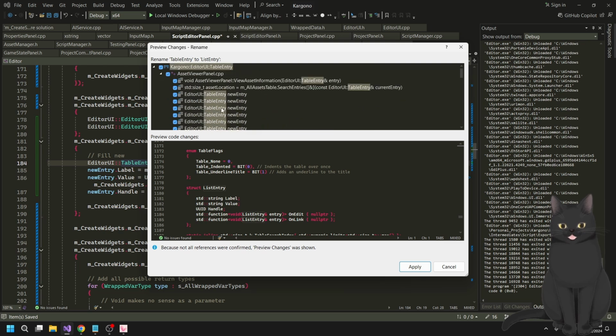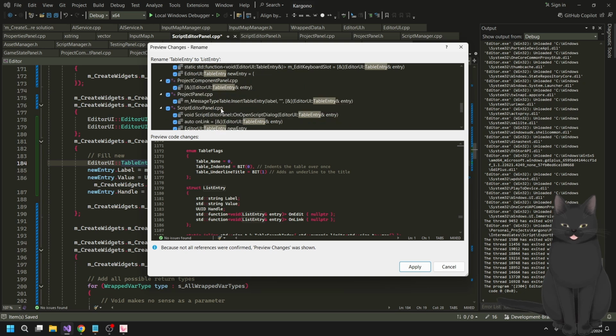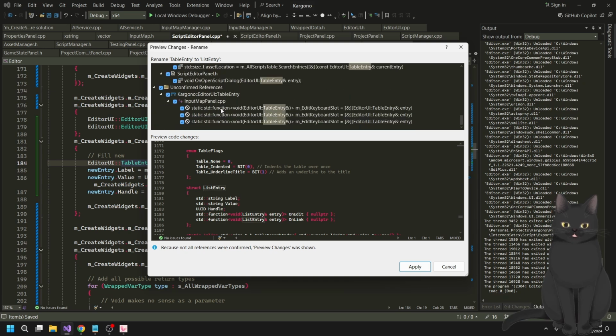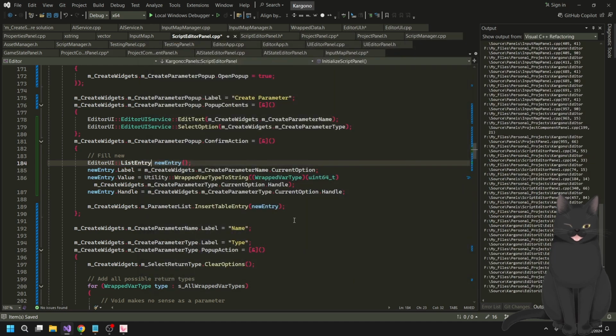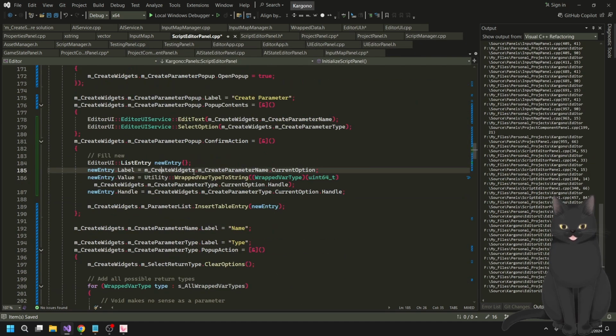Okay. So lots of examples of this. What is this unconfirmed one? Table entry, yeah, that looks right. So change that to. Okay, good call, Visual Studio, good call. You did right this time.